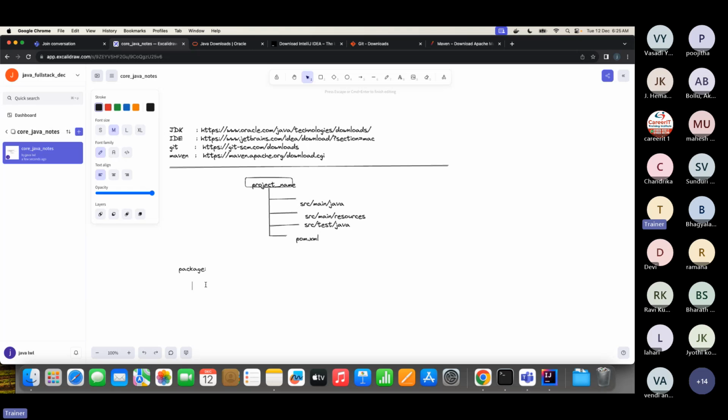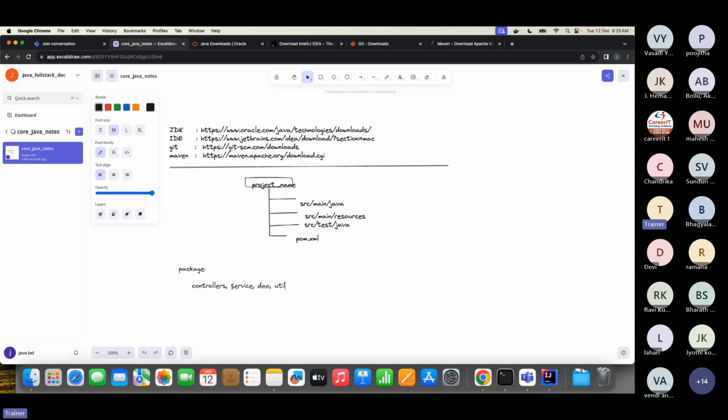Whenever you are maintaining your source code, we need to follow a certain directory structure. Otherwise, if you dump everything in one folder, searching will become very difficult. When you are working in any project, you will have something called controllers, service, DAO, and util.